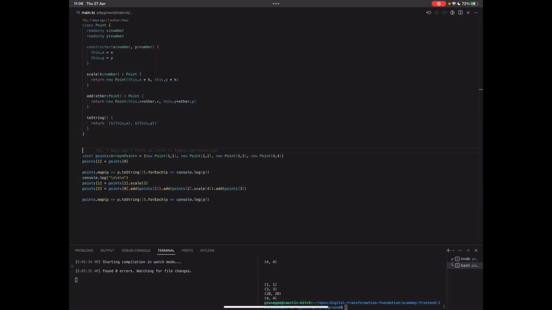Classes, as we've seen so far, contain both the shape of this new data type we want to define. For example, if we had defined a data type point, we would have said, okay, the point has the x, the y, and then also methods scale, add, and toString. But the type wouldn't contain the body of the methods. Classes, on the other hand, contain the fields and also the method signatures, and associated with each method signature is the full implementation of the body of that method.